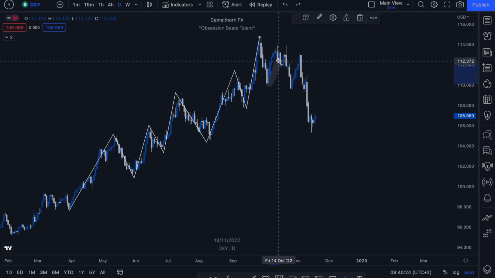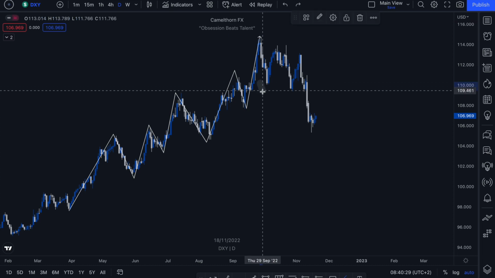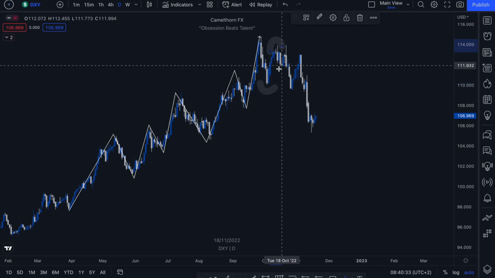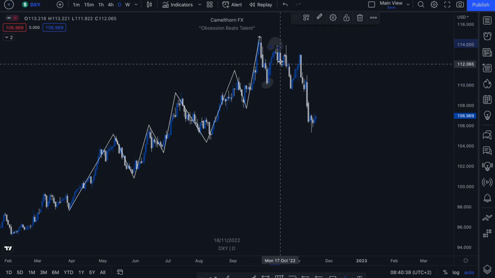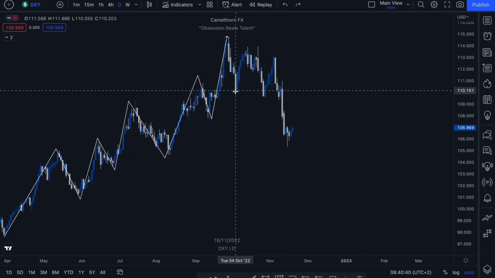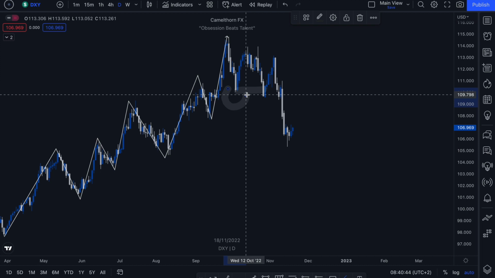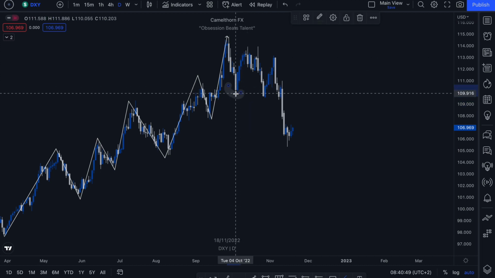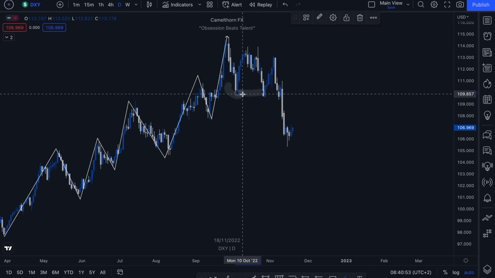And then this higher low was supposed to create a new high. But you can see that this low failed to create a new high. So as soon as this low failed to create a new high, it became weak. And as you can see, price action ended up taking out this low. And essentially what happened here is we had a trend change. When price action violated this low, which failed to create a high, we essentially had a trend change.